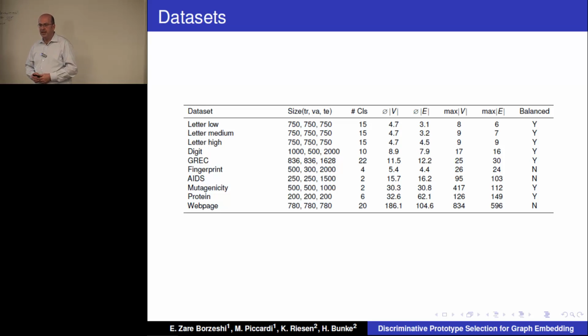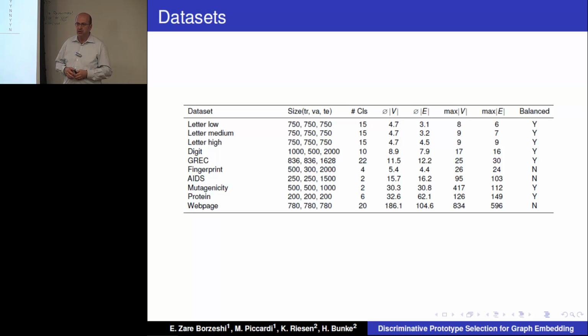So in this one, what's the problem, you have a letter and each letter describes a graph? Yes, the letters come in only 15 classes, so not all the letters are included. 15 letter types. The digits are all there. The fingerprint, I care to clarify, is not a person recognition task, it is only a classification of the fingerprint into 4 classes of a particular anatomical shape. So it's a classification exercise with 4 classes only.